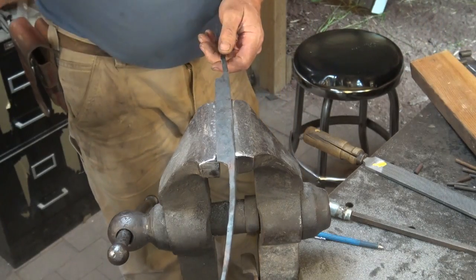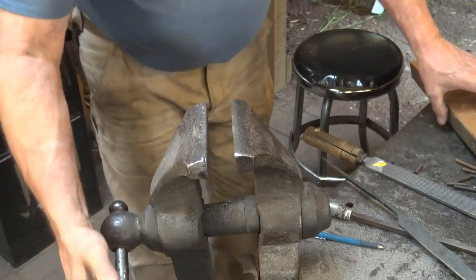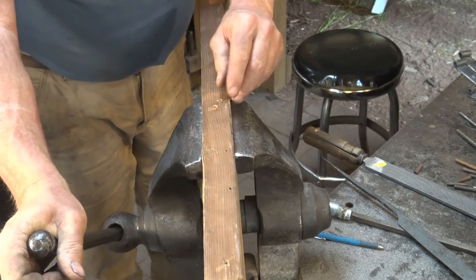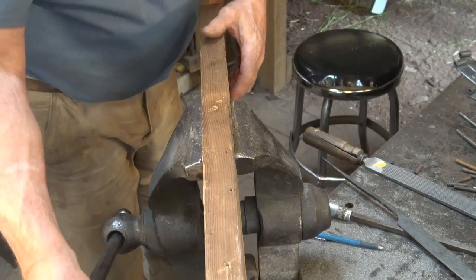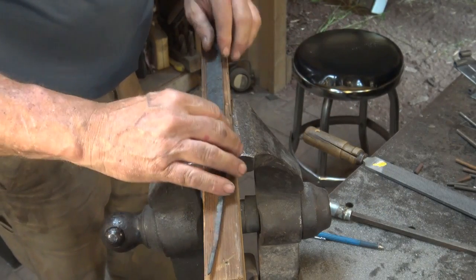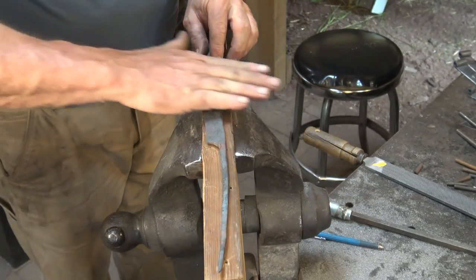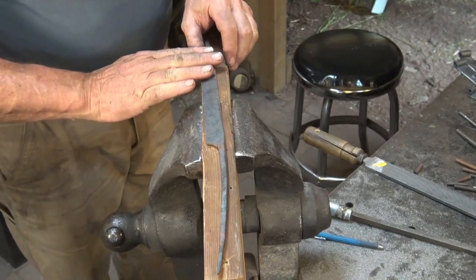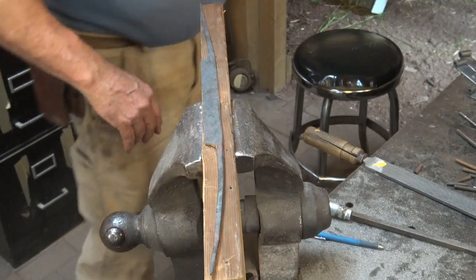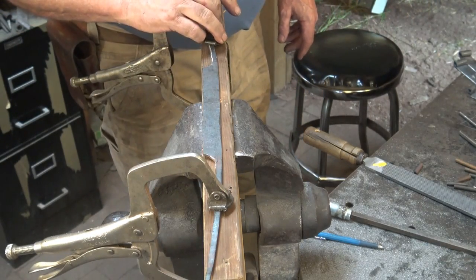Now, holding this perfectly flat in the vise can be a little bit of a challenge. So one way you can do that is simply to put a 2x4 up high enough that you'll have room for a file, and then clamp this down to the 2x4. Because of the bevel, this will be at an angle, so you're not really filing flat with a 2x4, you're filing parallel with the flat edge. Hope that makes sense.